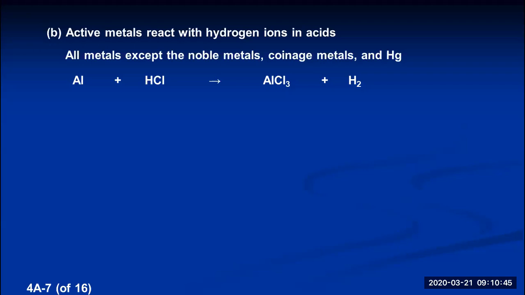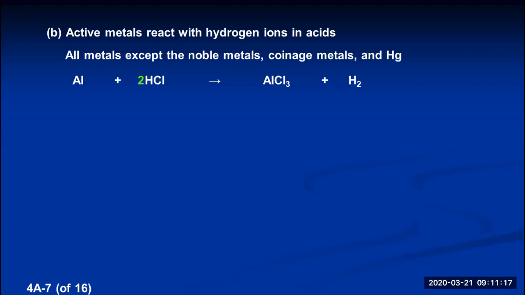The equation's not balanced how it's written. I have 1 aluminum and 1 aluminum on each side. That's fine. I have 1 hydrogen and 2 hydrogens. That's not fine. I have 3 chlorines and 1 chlorine. That's not fine. So 2 of the elements are not balanced. So if I want to balance the hydrogens, my 2 hydrogens here, I'll put a 2 there in front of the HCl to balance those. That now makes 2 chlorines on this side, but there's 3 chlorines on this side. And whenever you have a situation of 2 and 3, you've got to find a common multiple of 6.